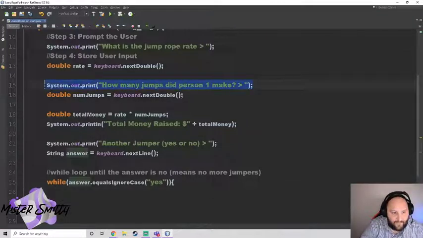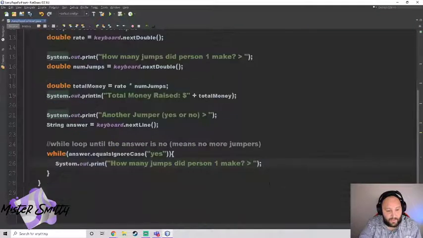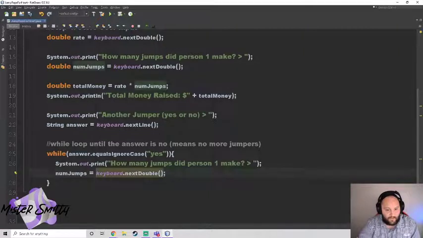we want to ask them, all right, how many jumps? All right, as long as they say yes, how many jumps? And then we want to store that. So num jumps right here. So I'm just copying and pasting, guys, you know. So how many jumps? And then I'm storing the number of their jumps.